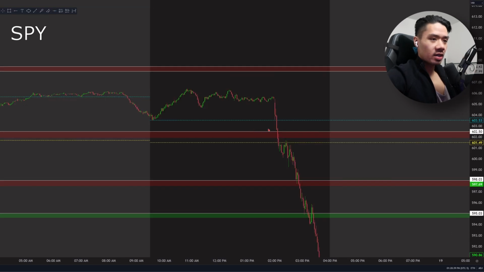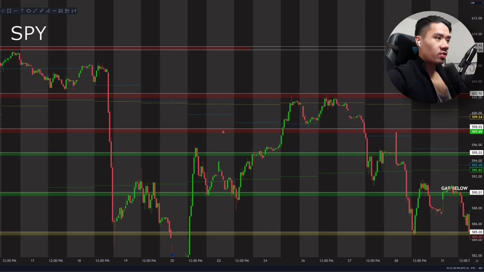If we zoom in closer on that day, we can see that it broke down. It retested this level right here, retested it, and it went back down. It happened around 2 p.m., which is the time I don't trade. But if it happened earlier, in the first hour of the market, it broke down, it retested and went down, then I would have taken the trade, but it hasn't. So what I do, I don't take that trade. I wait for the next setup.